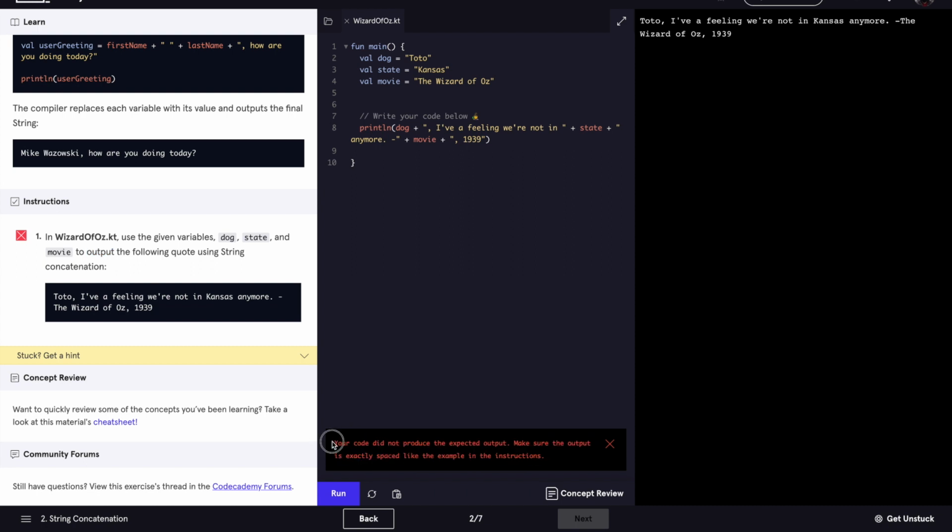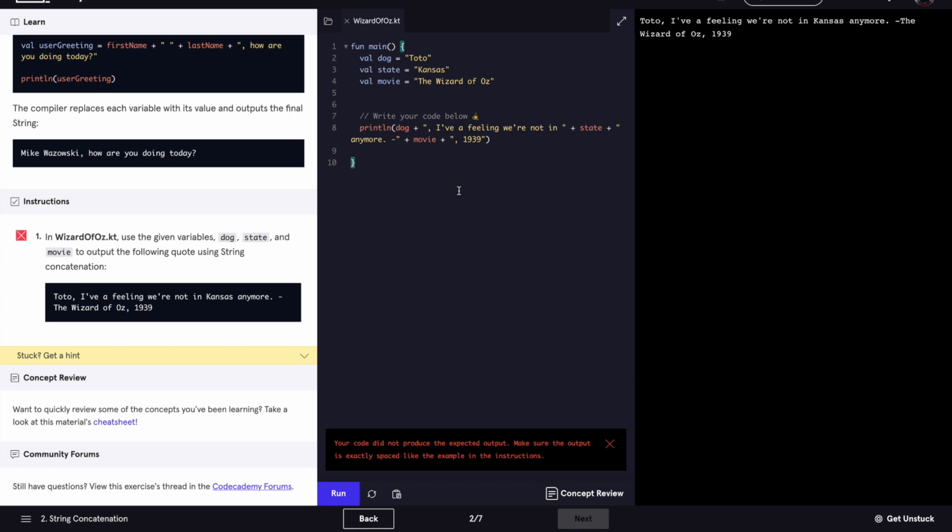This message is not coming from a syntax error, because if it were related to a syntax error coming from the Kotlin compiler, then it should be here, in the console. It would say error, warning, something. But this message is coming from the Codecademy system, and it comes whenever something is unexpected to them and is not well suited to their intended answer or solution.